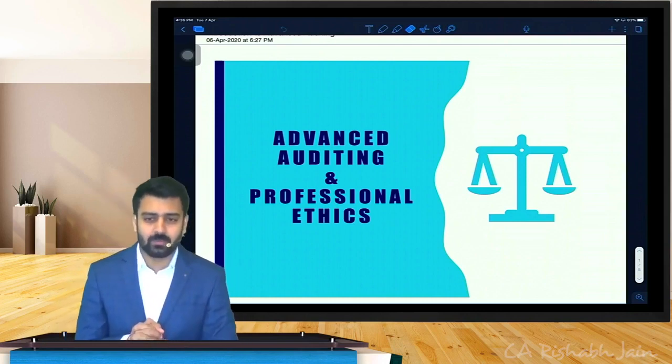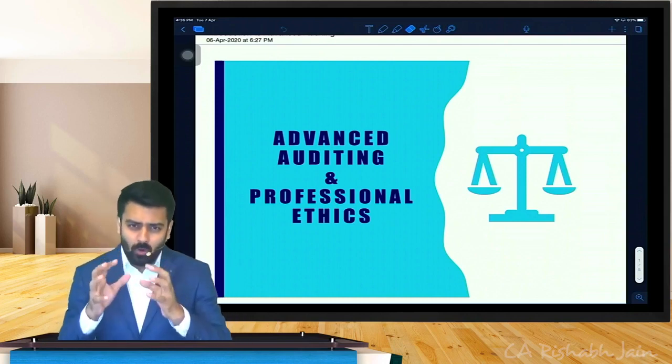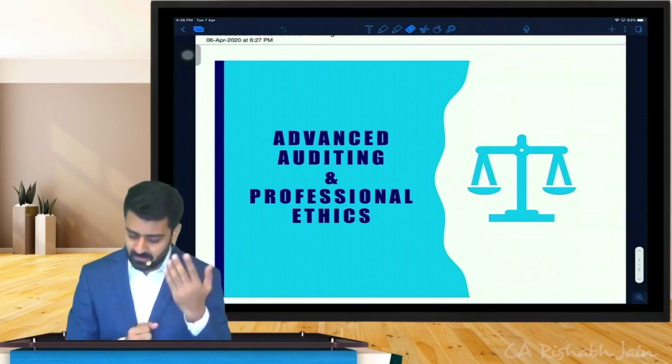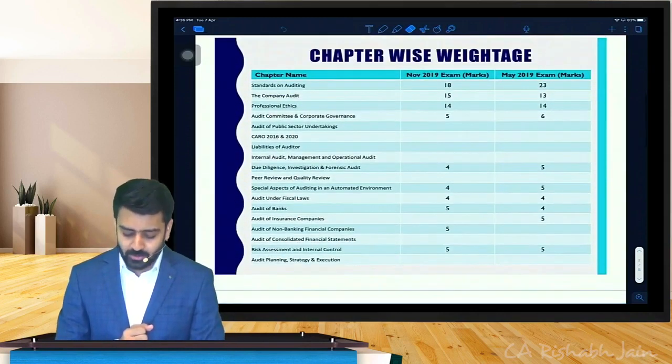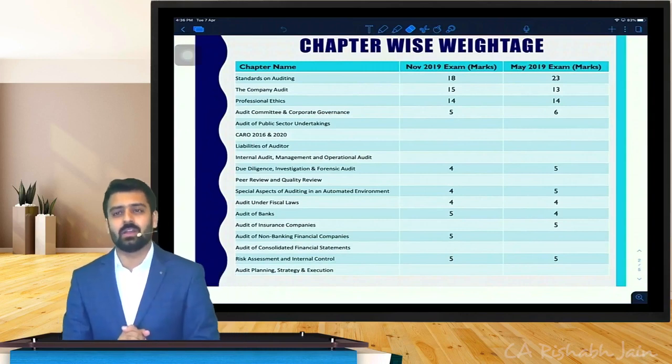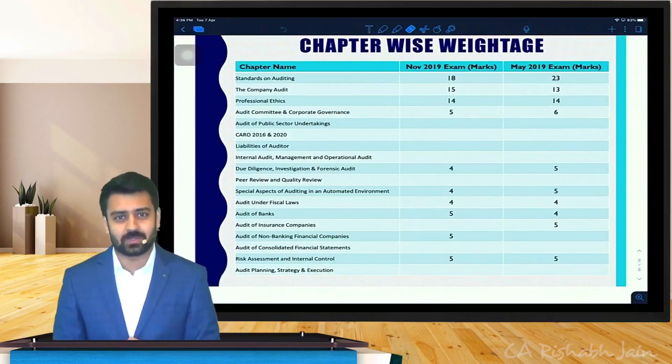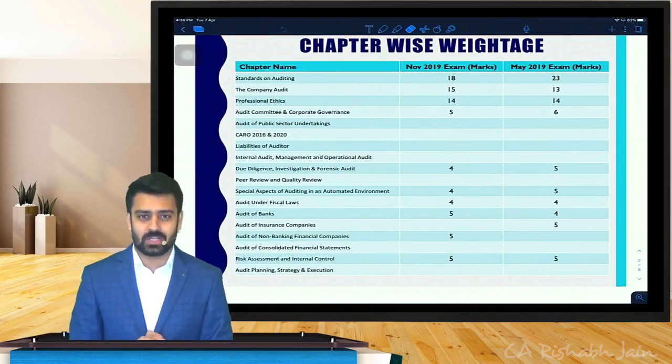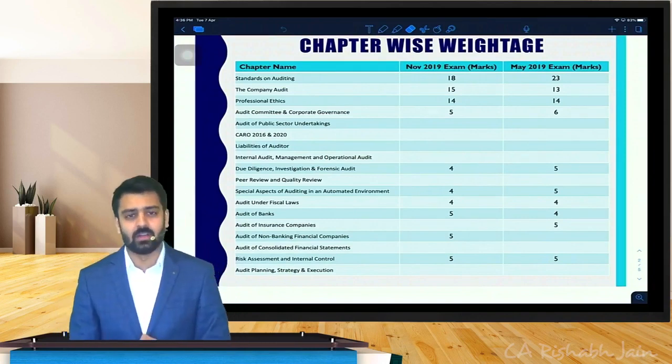So let's do one thing. Let me give you an overview of the list of chapters that we have. If you look at the detail, you will be shocked. A huge list of chapters. In intermediate, in the old syllabus, you had just 9 chapters, and in the revised syllabus, you had 13 chapters. For the final level, you have a long list.